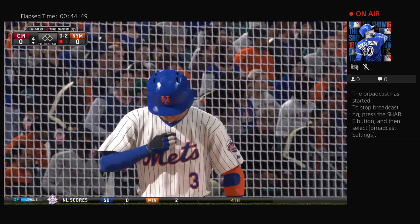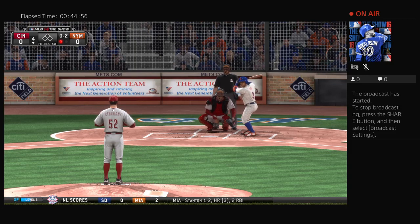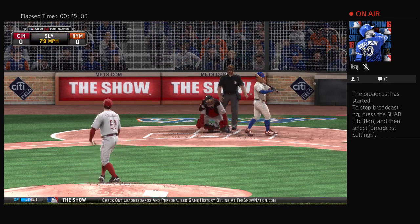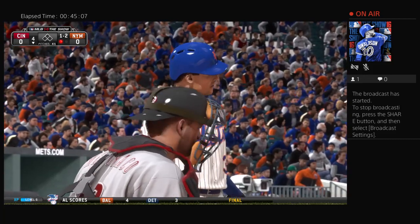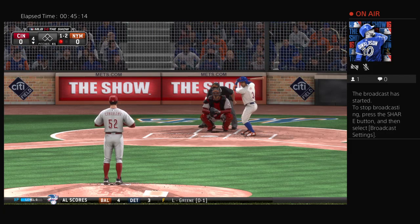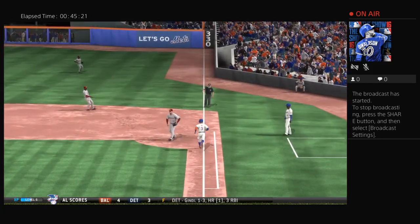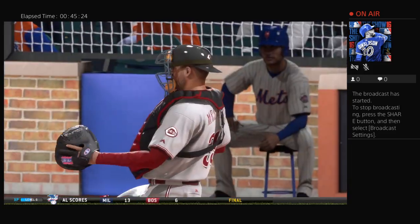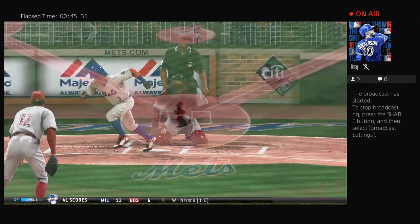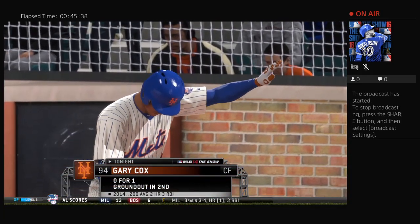Yeah, he has been patient up there, but now he's backed himself into a corner. And he lays off the slurve, 1-2 now. And this is in the dirt as it swung on and missed, but this should be a pretty straightforward play to first. And he will recover in time to get it over to first. Nicely done there as they record the second out. Yeah, a nice job behind the plate. He wants it low, so he's got a good idea that this ball might be in the dirt, so he's able to smother it and then make the strong throw to first.